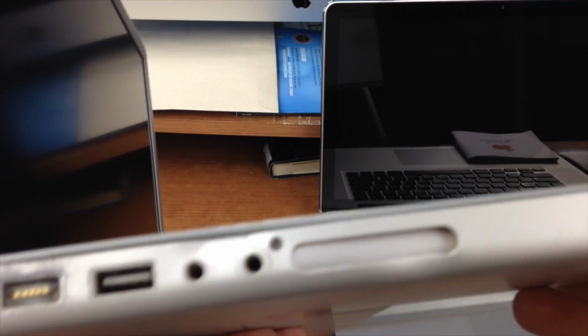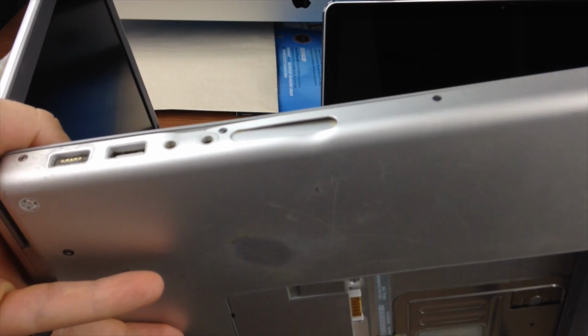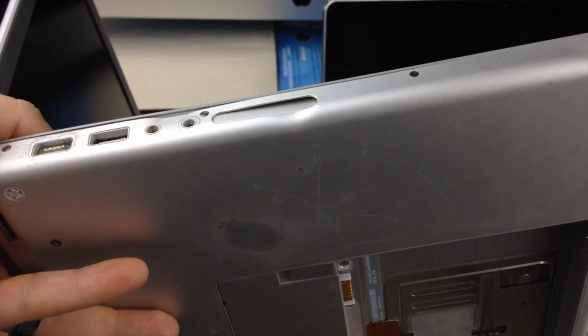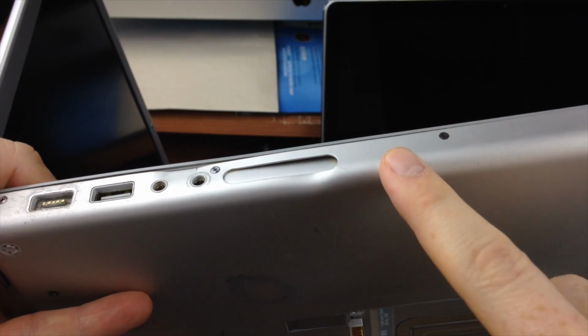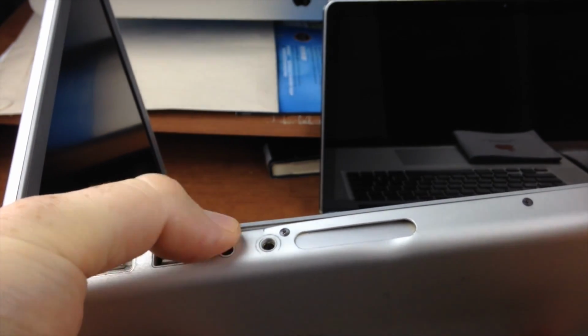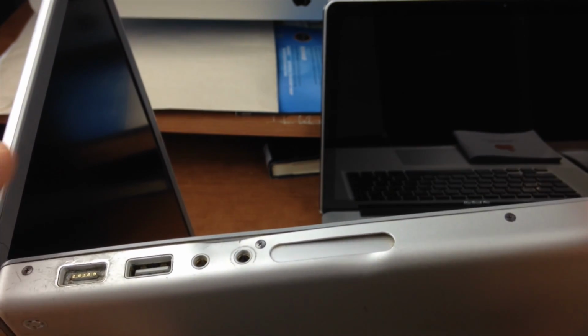What you guys want to watch out for is dents like this. For example, this dent, it's not too bad, but it's bad. That wouldn't be a main reason why I wouldn't buy this Mac. But if I see this dent plus another dent here, another dent there, and this, you can see it's coming off right there because of the dent right here, another one, then I wouldn't buy it.